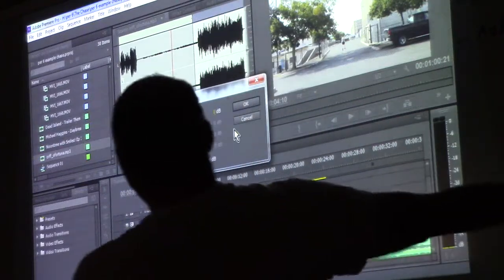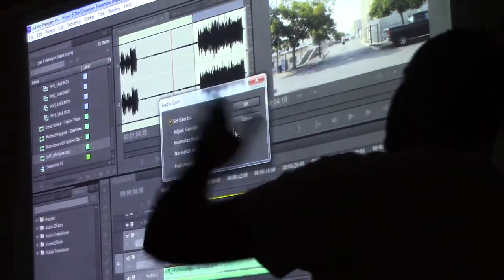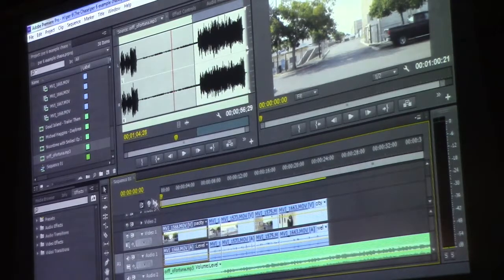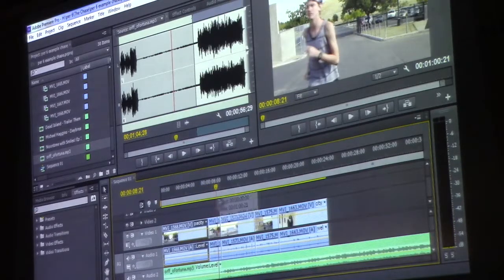If I go to a positive value, it's going to boost the volume. If I go to a negative value, it's going to decrease the volume. So I want it to be completely silent, so I'm going to go negative 99. That's as far down as you can go. And now what we hear is just that quiet part of the music. No more noise, no more wind, no more scripts fluttering in the background. You can hear how loud just the wind and the air is.